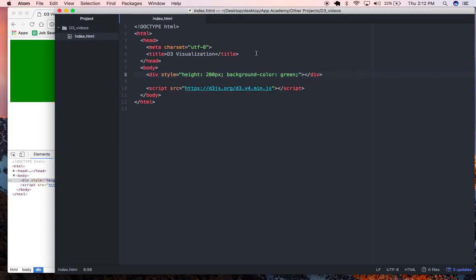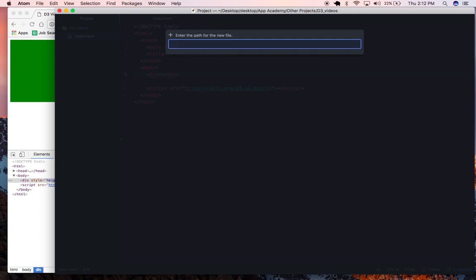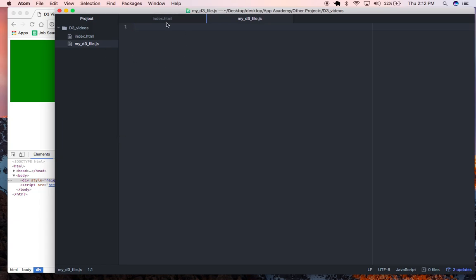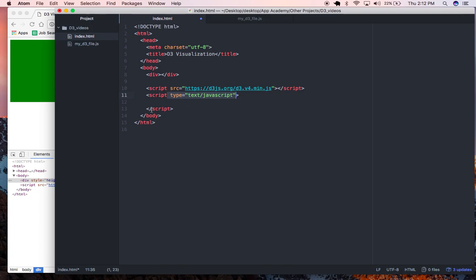Now, we could also, obviously, put this in an external CSS style sheet. In this case, let's go ahead and modify that div's attributes using D3. So I'm going to go ahead and delete that and create a separate file, and that'll be my D3 file for now, and it'll be a JavaScript file. D3 is a JavaScript library. And now we need to connect these two files. So you probably already know how to do that. If not, let's go ahead and do that right here. If you do script tab, you'll automatically get the format for how to import a JavaScript file. Remember, this has to come after your importing of D3.